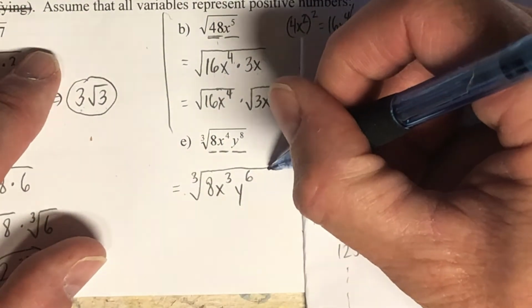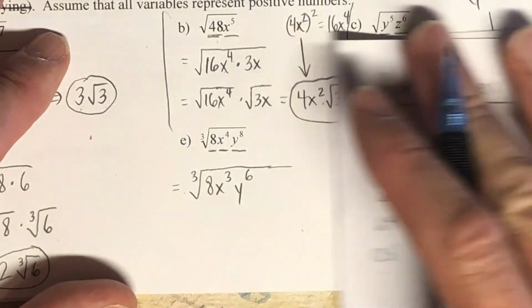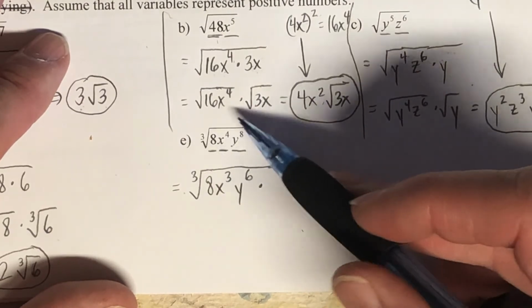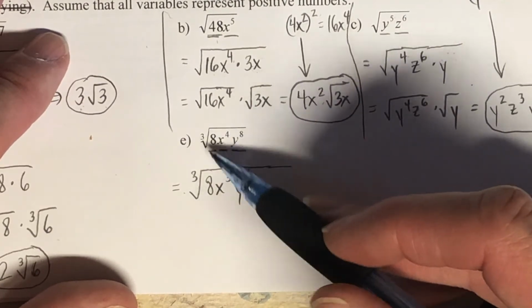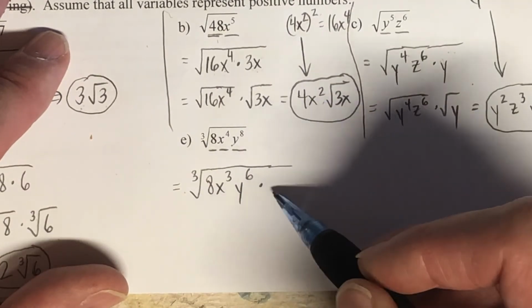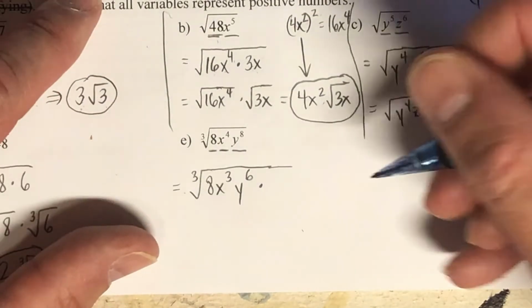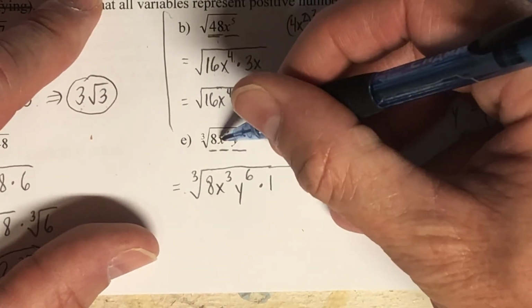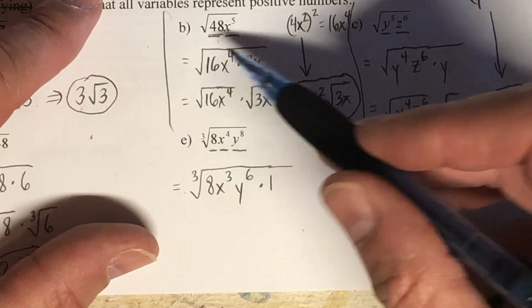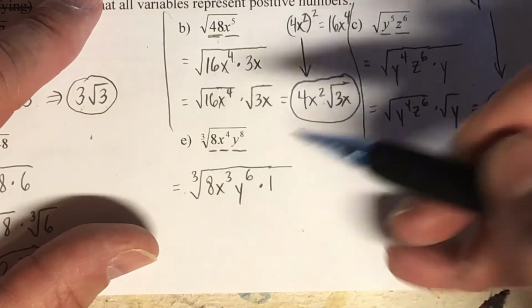Now, we did each part. We factored something out from the list for each part, and then we figured out what to multiply by in order to still make sure that it's equal to the original thing here. So 8x to the 3rd y to the 6th times what is equal to this? Well, 8 times 1 is equal to 8, and so the 1 would go there, just like when we did 16 times 3 is 48. 8 divided by 8 is 1, and so 8 times 1 is 8.